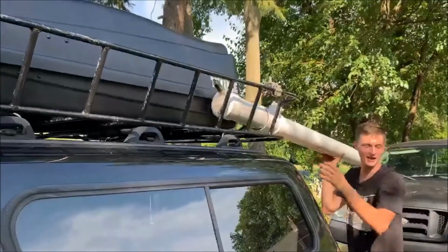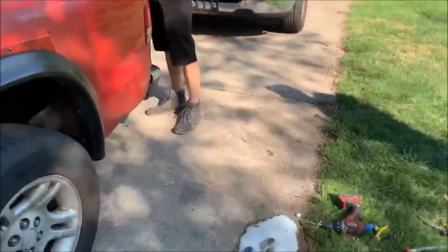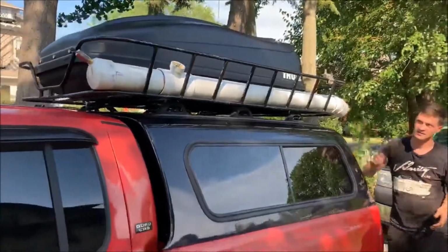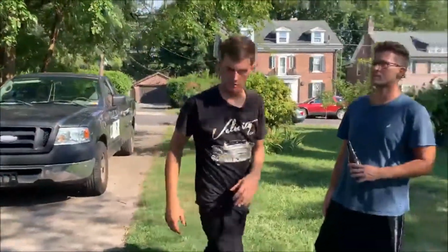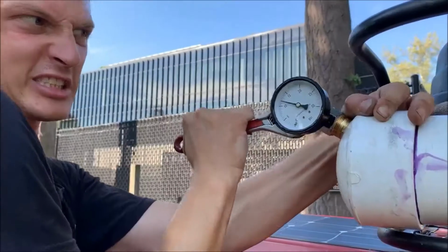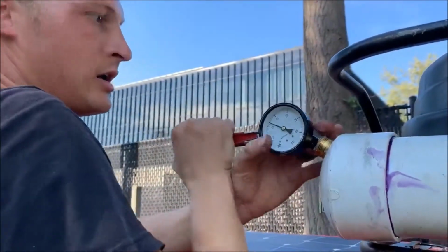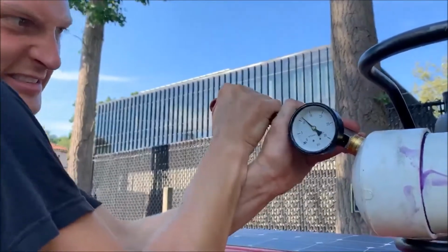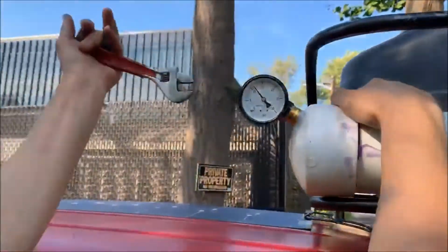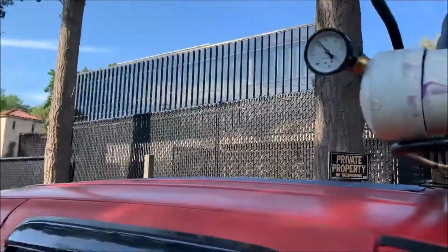Oops. This doesn't matter. That's what matters. Oh, that was the first time with the measurement? Works perfectly. That Schrader valve looks ridiculous up there. It doesn't matter. You're gonna overturn it and break it. There you go. You don't have to go any crazier. Oh my god. It's gotta be perfect. That's just how it's gotta be.